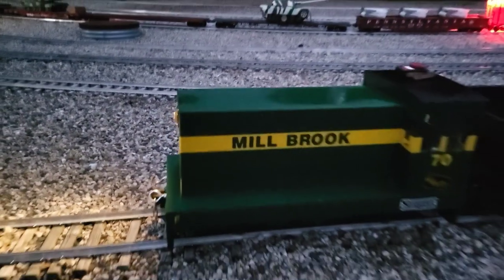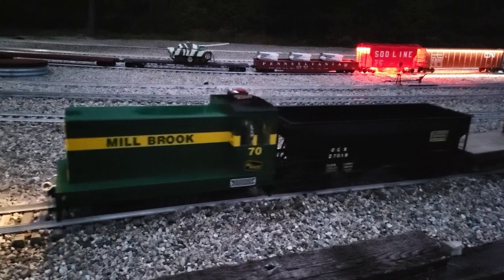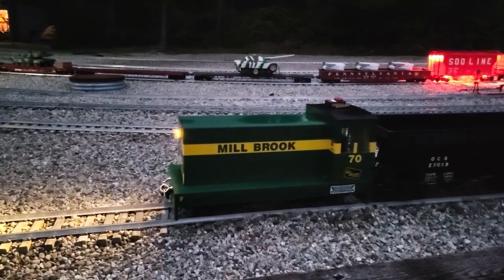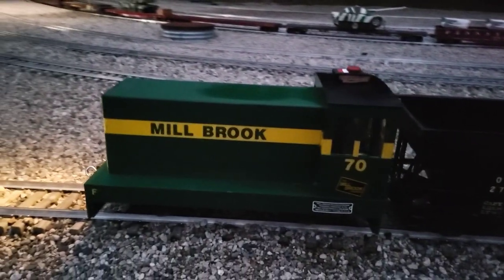By the way, just in case you doubt, it still runs. Boy, does it stink, but it runs. But it smells like burnt windings.